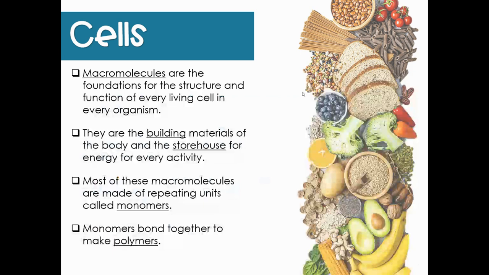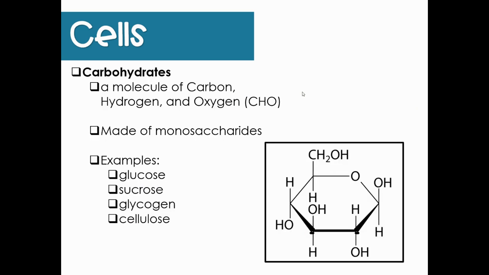All right, now we're going all the way back to the beginning of the year, and we're going to focus for a second on those macromolecules that we talked about. Now, just remember, macromolecules are the foundations for the structure and function of every living cell in every organism. They are super important because they're the building materials of the body. They're also the storehouse for energy for all the activities that these organisms do. Most of the macromolecules are made of monomers, and then monomers bond together to form polymers.